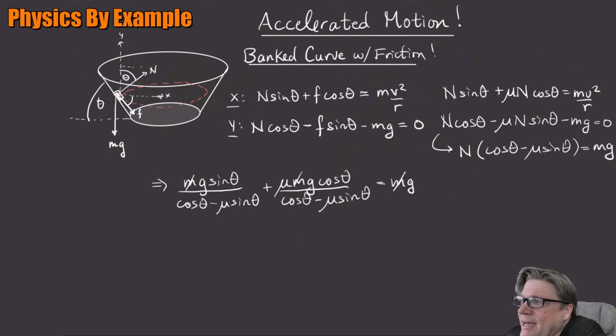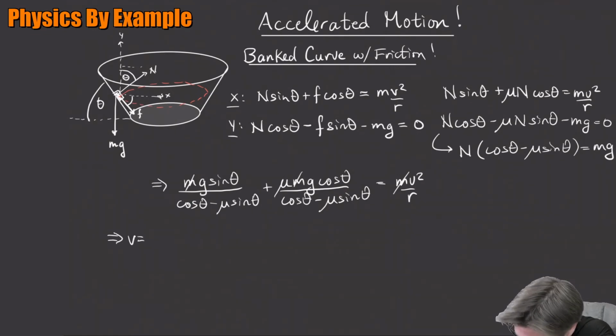And now, oh, this isn't even true. I already did the mg. Sorry, the right-hand side should be mv squared over r. I plugged it into the top equation, so still the masses go away. All right, cool. I'm all set. I want to just solve for my v. It's v squared, right? So I'm going to take a big square root.